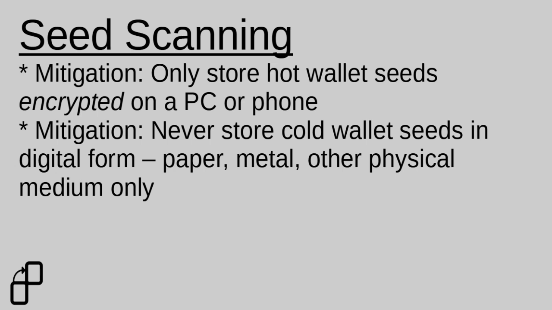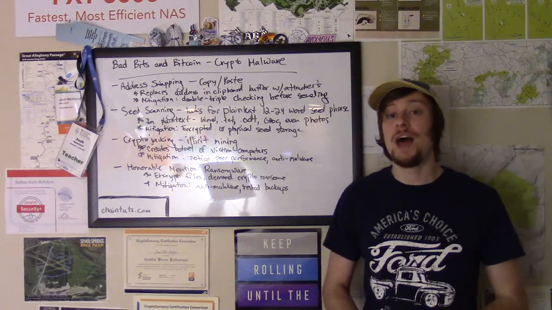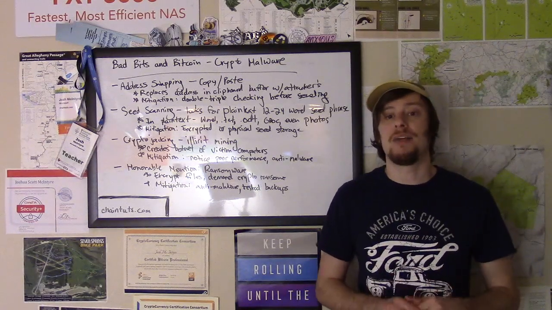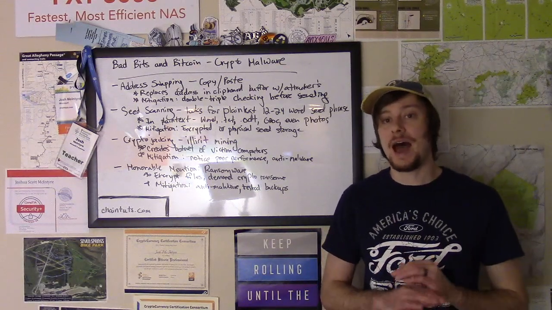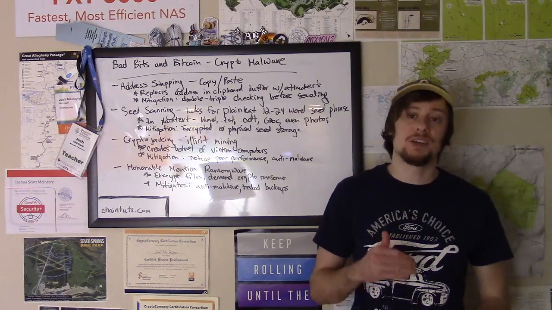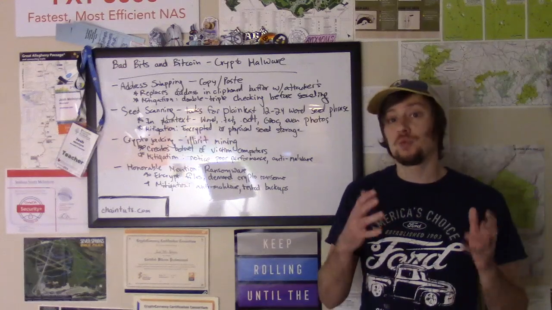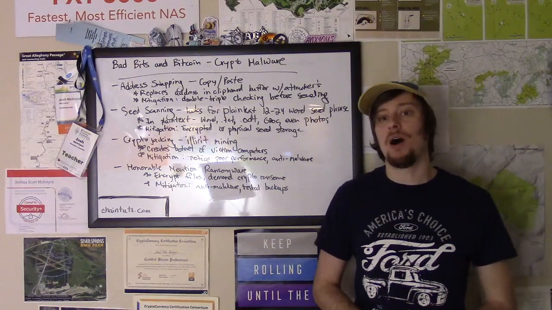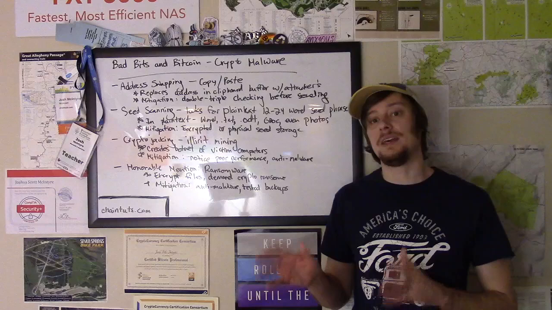So if you have a wallet that's a PC or a mobile wallet in the first place, you may choose to store an encrypted form of that seed phrase as a backup. For cold or hardware wallet storage, never store a copy of that seed phrase digitally at all. Always back that up on a physical medium such as paper or metal to retain that security model of an offline cold key storage.